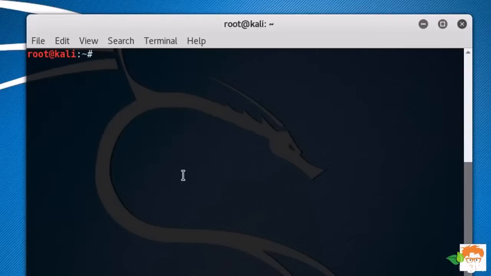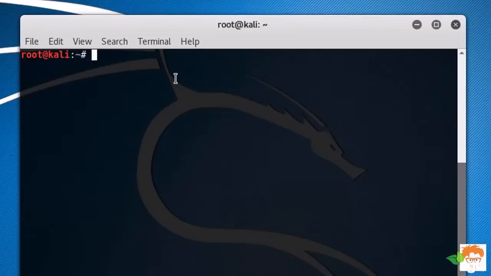Now I'll tell you how to change the MAC address of any available interface. It's always a good thing to change the MAC address when we are going to hack the Wi-Fi, because if you attack any particular Wi-Fi with your real MAC address, then you could be traced by that victim, because you could be checked via the router logs. So your MAC address would be there and you will be detectable. Okay, so you need to hide yourself. So for hiding yourself, it's always a good idea to change the MAC address of your wireless interface.